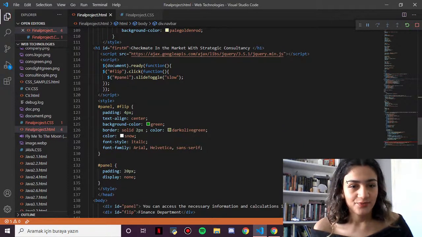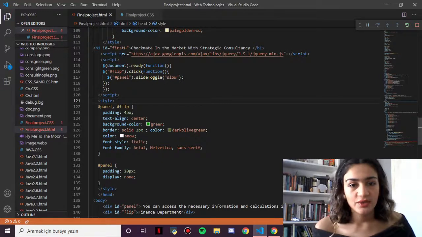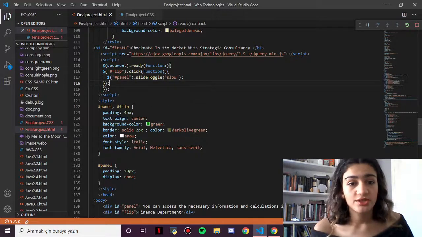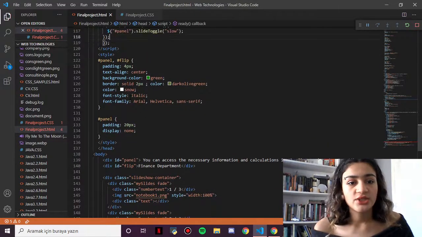And to do this, script is available. You put this link and then $ document .ready function. You should use these functions to make it work. And style sheets for panels and flip part.